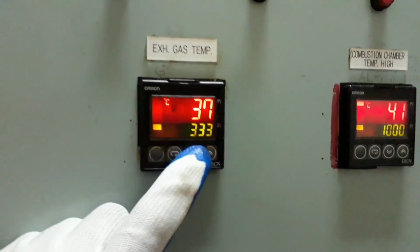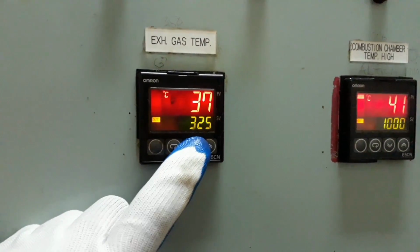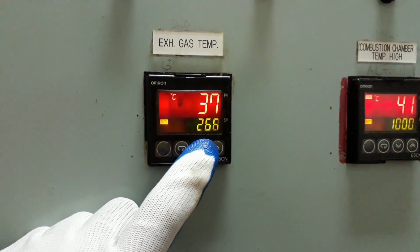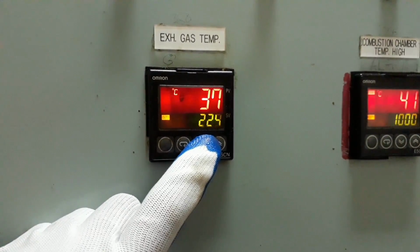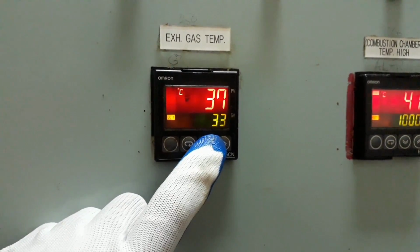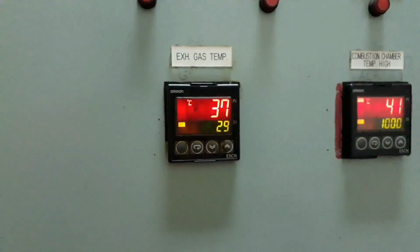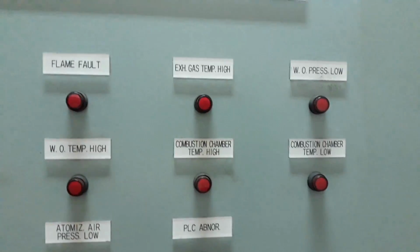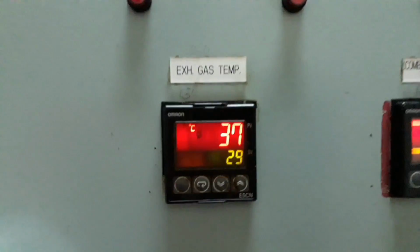So for this controller unit, we have upper and lower display. The upper display shows the present value and the lower display shows the set value for safety and control alarm. We can adjust the alarm and shutdown set point by pressing the parameter button and adjusting the set point. To test the alarm, we just need to adjust the alarm value or the set point value below the actual temperature value.